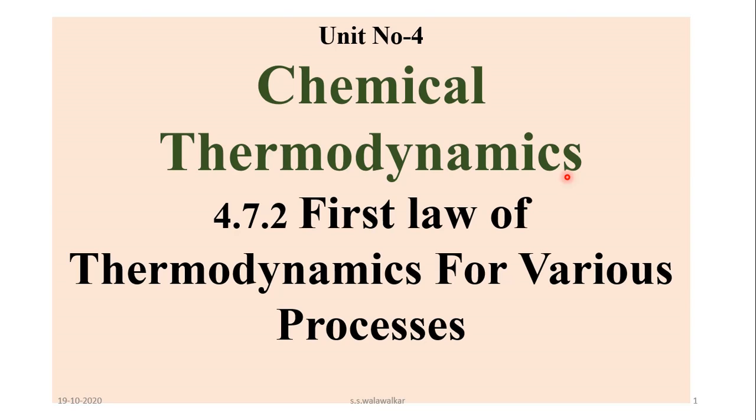Welcome back to the lecture series on chemical thermodynamics. In the last video we studied the first law of thermodynamics, different statements of it, and the formulation of the first law. Today we will study the mathematical expression of the first law of thermodynamics for different types of thermodynamic processes such as isothermal, adiabatic, isochoric, and isobaric processes.